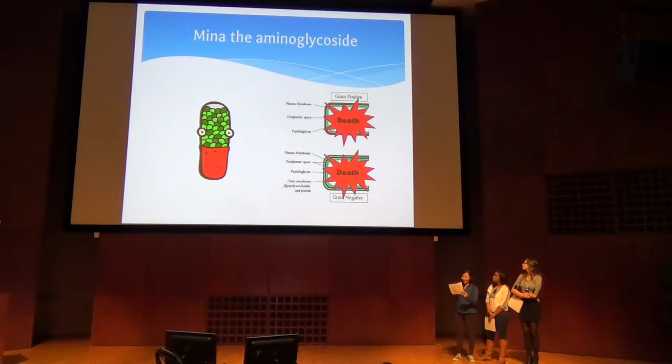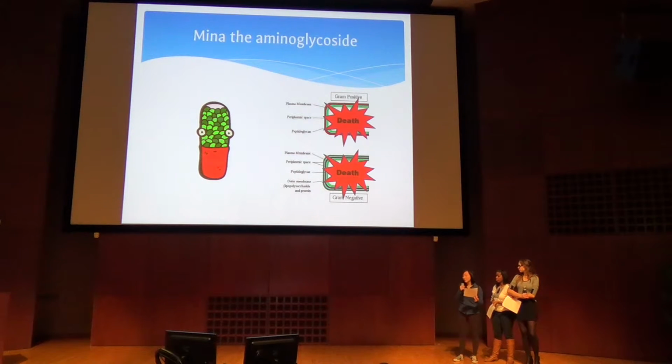Mina, the aminoglycoside, kills bacteria by preventing protein synthesis and bacterial growth. She does this most often by interfering with translation, either by a misreading of the codons or by preventing the ribosomes from assembling properly. When translation is unable to occur, proteins cannot be formed. And a lack of proteins can first prevent the growth of current and new bacteria, and the population will eventually die. This, in theory, can affect both gram-positive and gram-negative bacteria because all bacteria have to go through translation. However, this is more traditionally used for gram-negative bacteria.